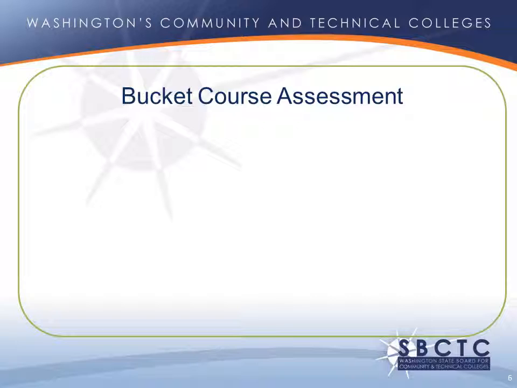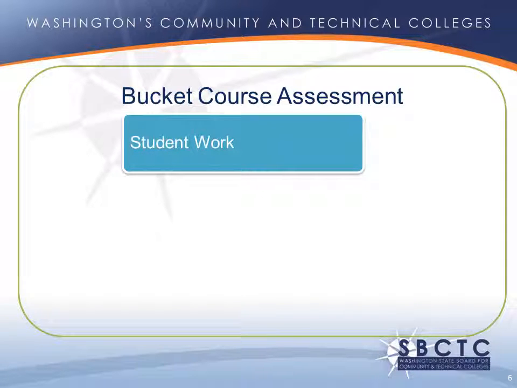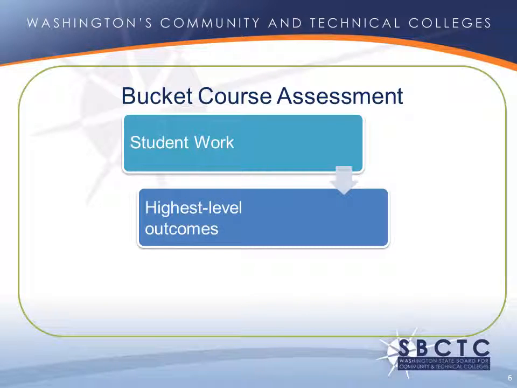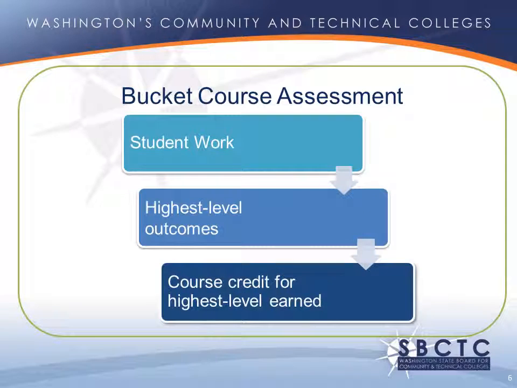Final assessment in the bucket course occurs shortly before the end of the term. The teaching team jointly assesses student work and determines for which course the student will earn credit. Student work is assessed with certificate or degree level English or math outcomes, so a student can potentially earn certificate or degree level credit that term. Or, they might earn credit for the highest level of developmental English or math and be positioned to take the highest level course the following term. Either way, it is important to have the assessment done prior to the end of the term so that students can be placed in the appropriate course for which they are to receive credit. Institutional practices vary, so it is important for a college registration department to be involved in the planning process.